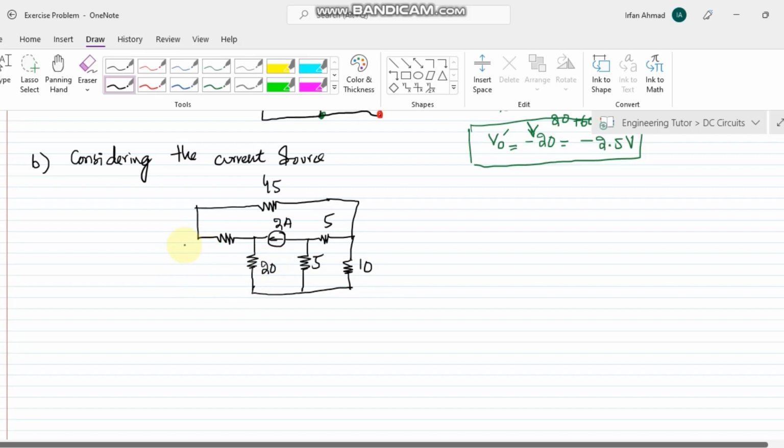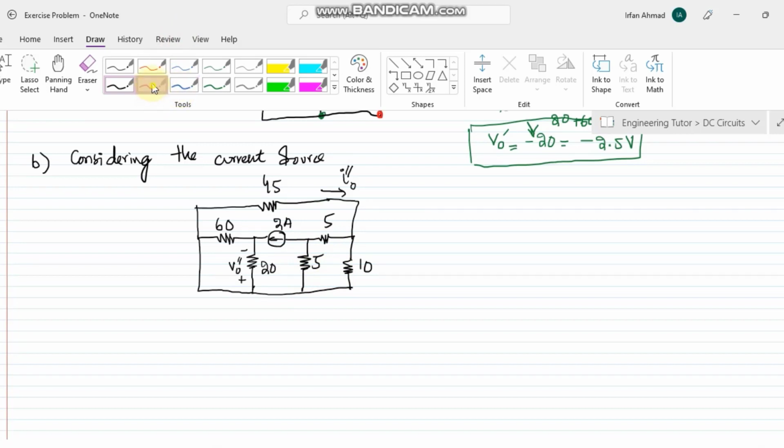Okay, and as the voltage source is neglected here, it is represented by its internal resistance, so that is 60, and we have to find here the value of I naught, and let me call it I naught double prime. Here let me call this V naught double prime. Okay, so that is the circuit now, in which we have to find all the values. Here we can very easily see that this one is the delta representation.